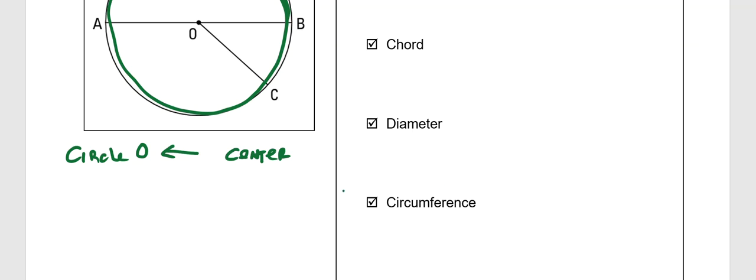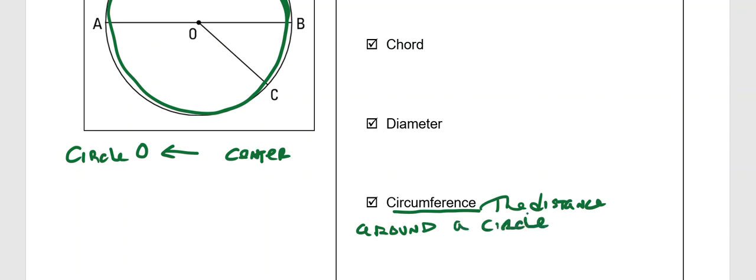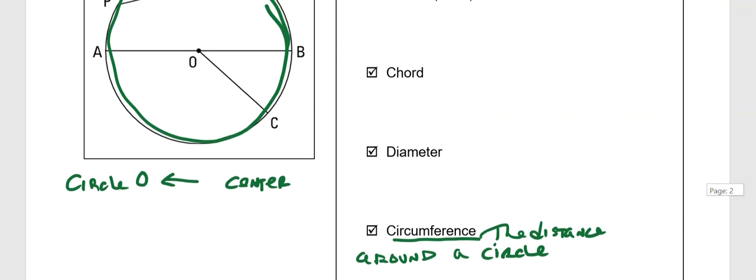So let's actually start, since we're talking about the circumference enough already. The circumference is what I've outlined in green. The circumference is the distance around a circle. It's that simple. It's almost like the perimeter, but I'm not going to use that word because perimeter is meant for any type of polygon. Polygons we've talked about have straight edges for sides, but it's still just the distance around, okay?